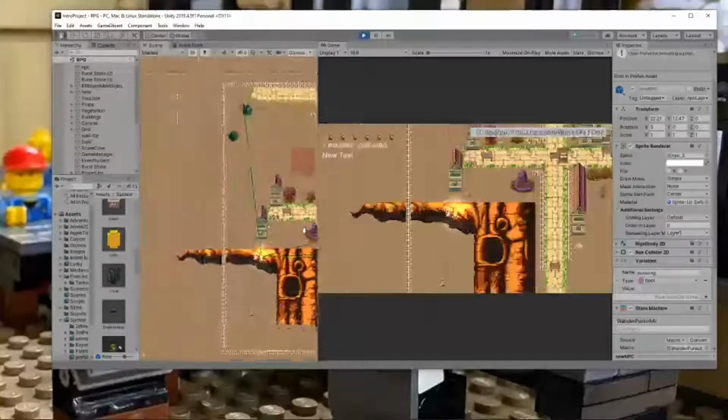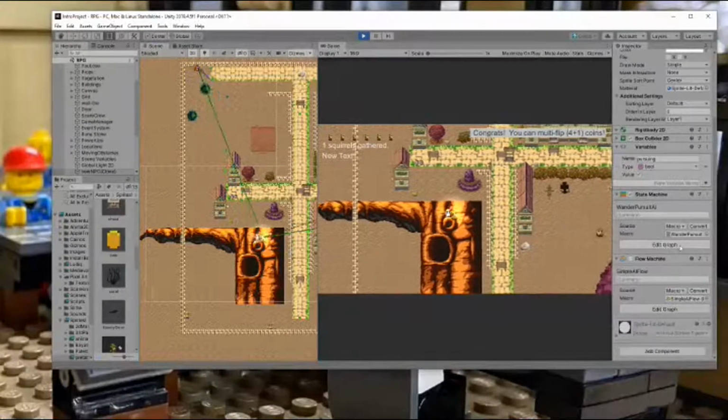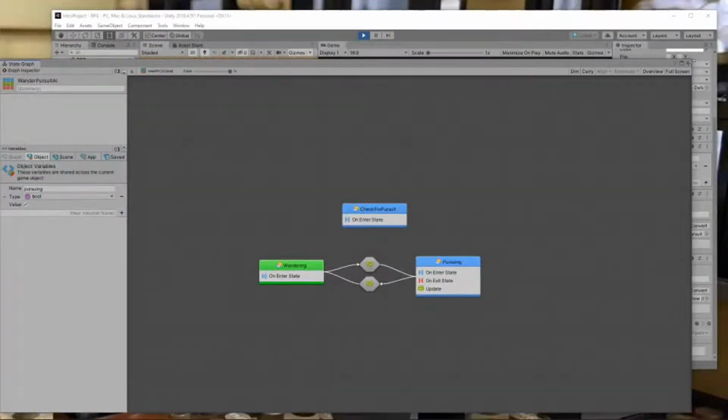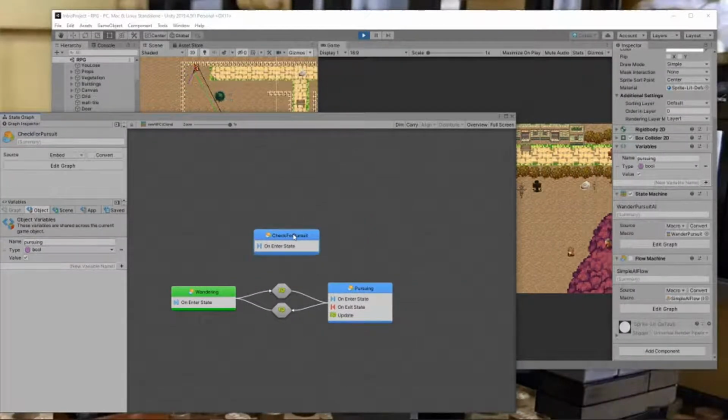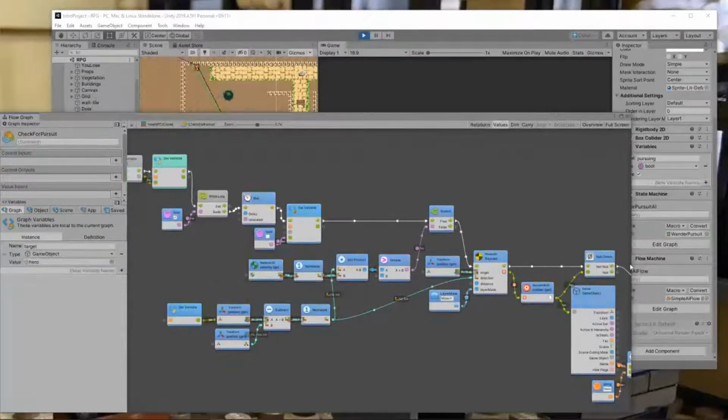And so we'll look at this one that's chasing us, and we'll look at the state machine, if we can see that going on. All right, so we see this churning away, generating that pursuit value here. Let's see. So it is pursuing right now.